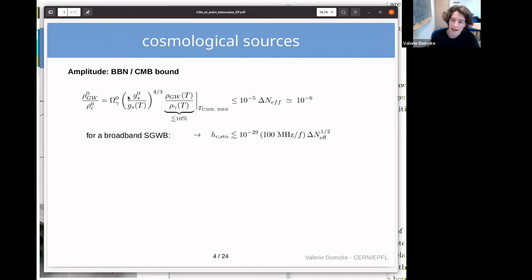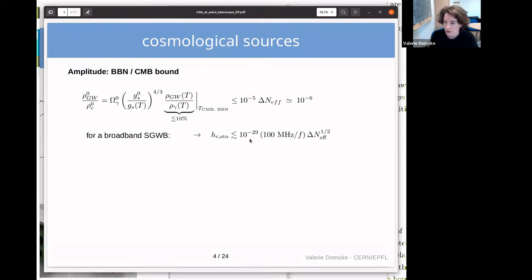And so rescaling that by the amount of energy in radiation today, we can conclude that the total energy stored in gravitational waves today relative to the total energy density of the universe today can be at most 10 to the minus 6 or so. So that's an upper bound that we have from observations on the amplitude of these cosmological sources. And it's fairly easy to come up with models. I mean, as a theorist, it's easy to build models, right? The hard thing is testing them. But it's fairly easy to come up with models which would actually saturate this bound.